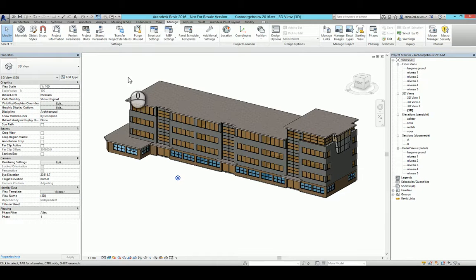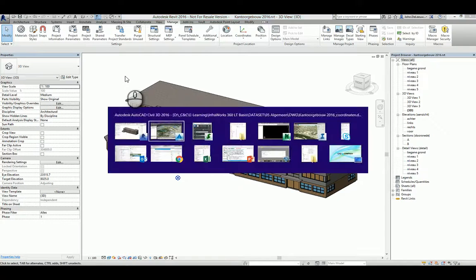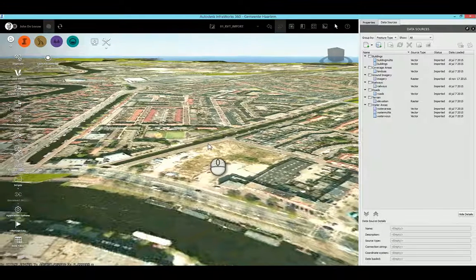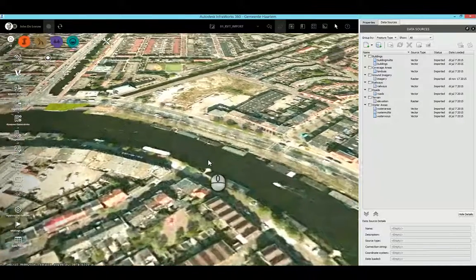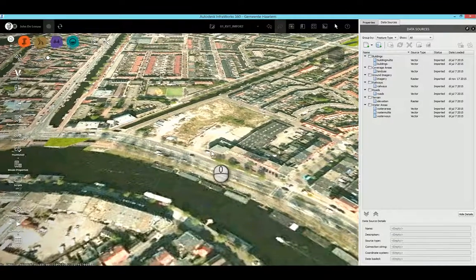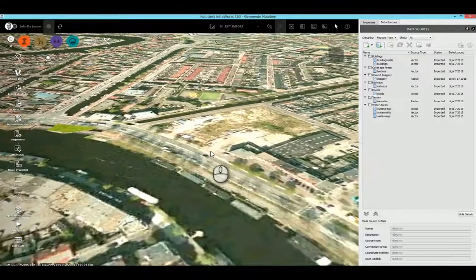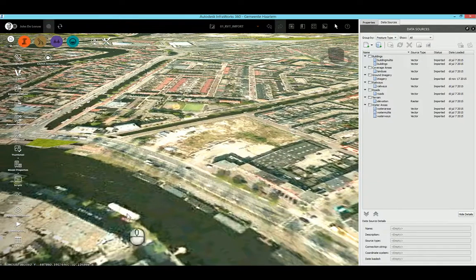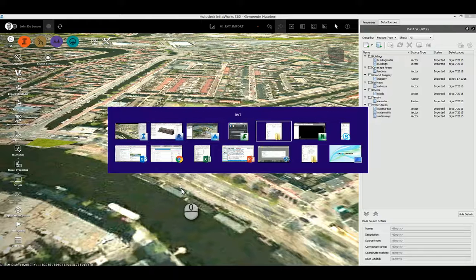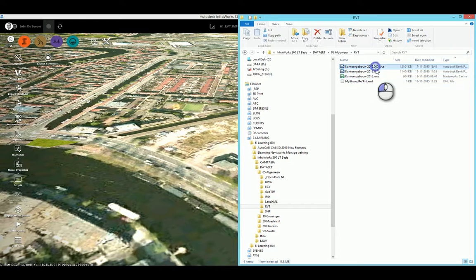So first I'm going to show you what happens when I go into my InfraWorks model. Here you see the building location, and that is where the building should be appearing in a minute. So this is a backup file. Here's the Revit file, which has the shared coordinate system in it. This one I just delete because I'm going to show you later what that thing does.